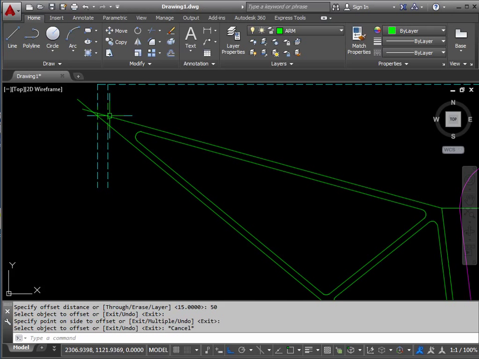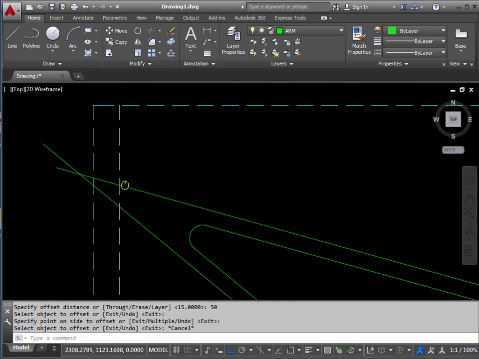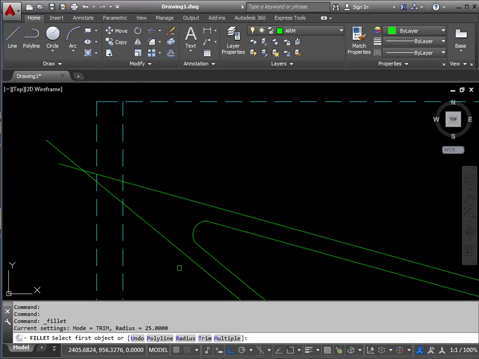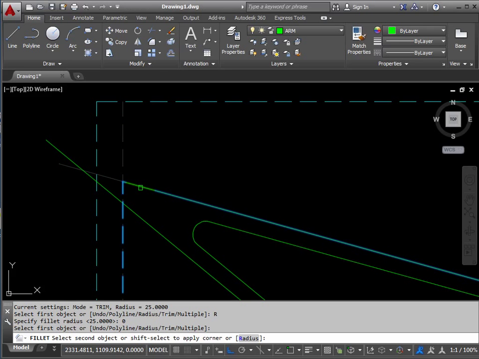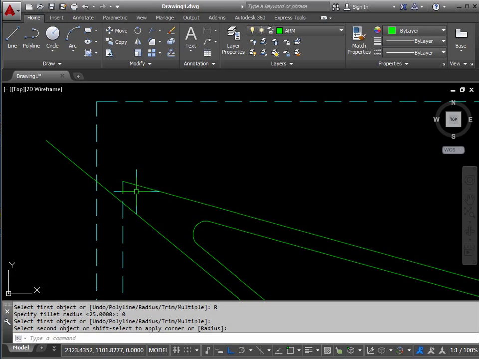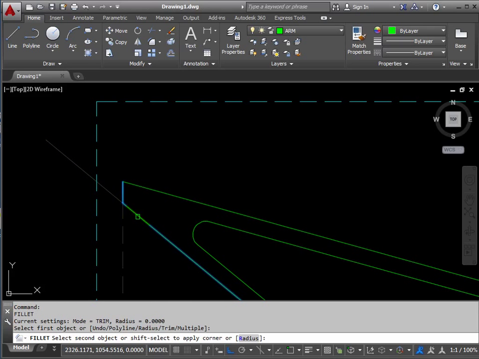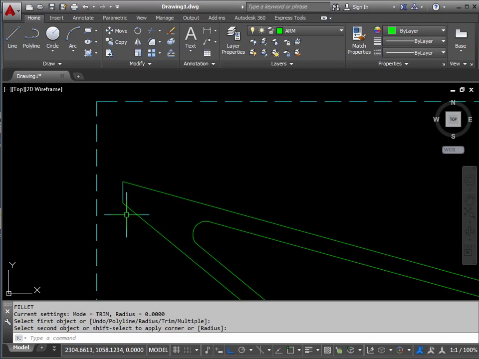We could trim here, but filleting is by far the quickest way. So get fillet, obtain your radius back to 0 and enter, and this is where we'll have to pick a bit more carefully. This is the bit of this line I want to keep, so I'm going to pick that first. Pick 1, pick 2, return. This is the bit I want to keep. Pick 1, pick 2, and I've snubbed off the end of the truss.